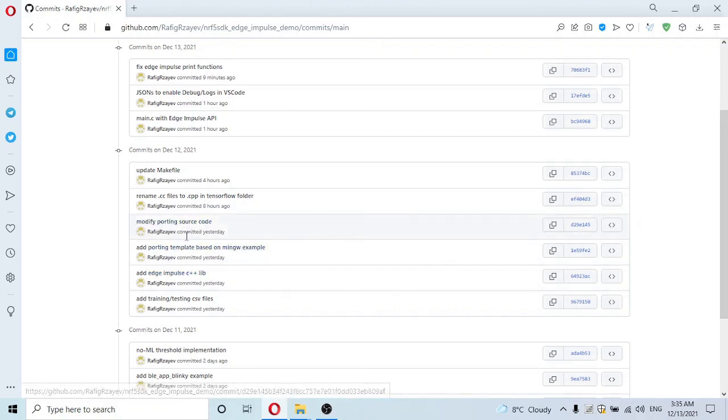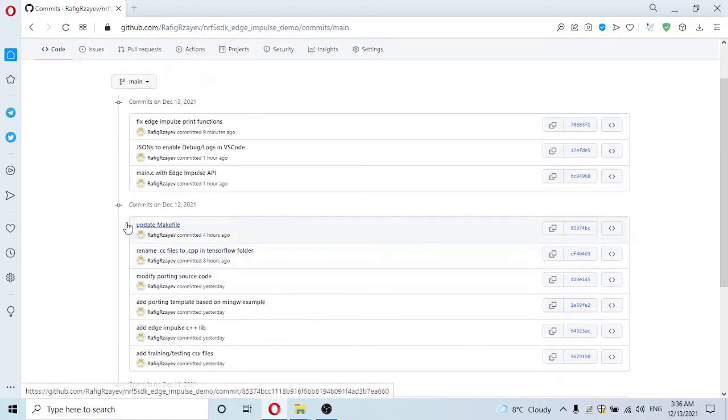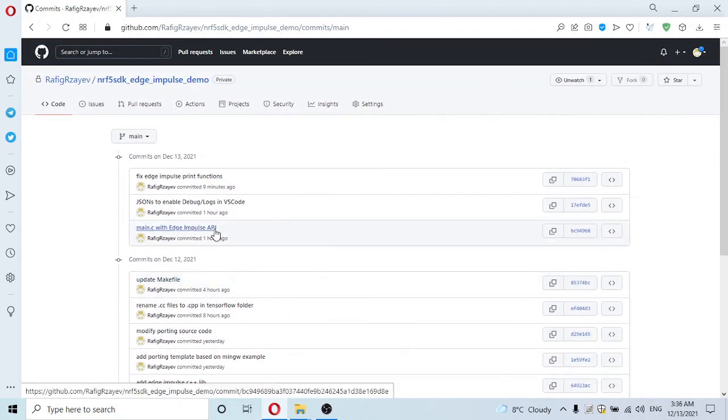These 2 commits are for the porting functions. Then we used a script to rename .cc files to .cpp in the TensorFlow folder. We edited the Makefile. We rewrote our application to use Edge Impulse. Then we added JSON files to enable logging and the debug process inside Visual Studio Code.